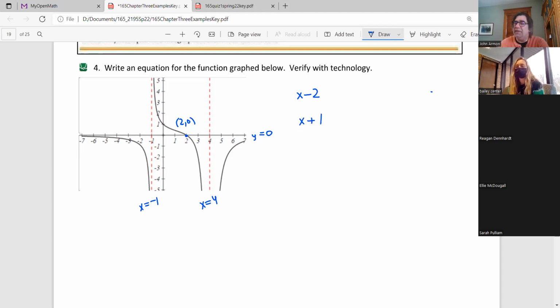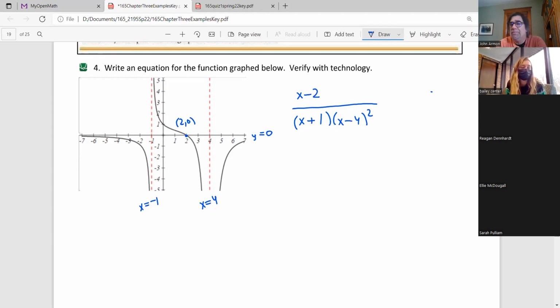This one, on the other hand, is x equal 4. Both sides are going down, not the opposite like you see here and here. That indicates a repeated factor in the denominator. So here's what we have so far. This is just information based on the intercepts and the vertical asymptotes.